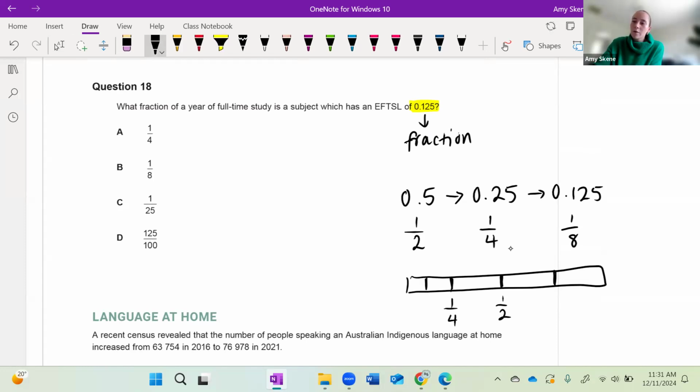And then a half of a quarter, if I put that many lines in there, I'm going to compare, okay, well, I actually have 8 pieces now, and it's 1/8. So that's how I could compare that. I'm halving it, then halving it again. So I know as my fraction, it's 1/8.